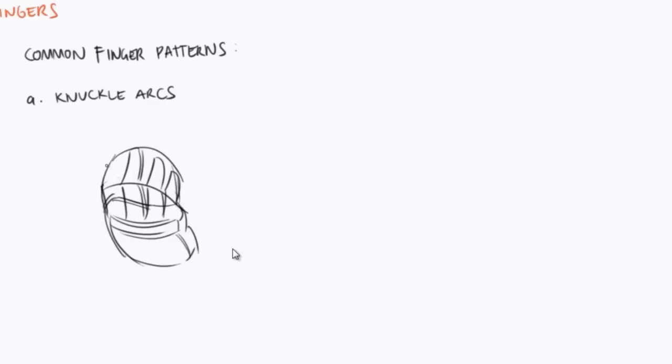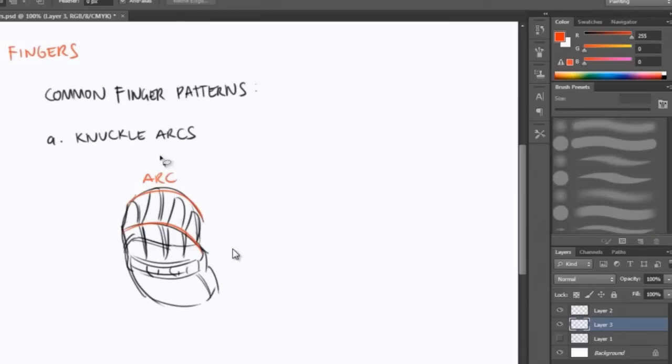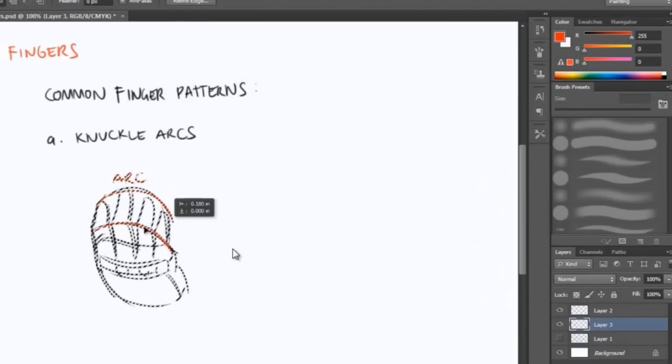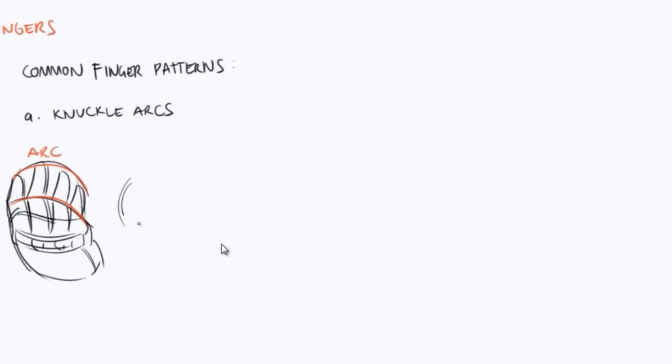And for most of the time, most hand positions don't need to blatantly show the top segment, the third knuckle, because I don't know, the third knuckle is shown more prominently when the hand is more tensioned or something. But here we can see that the hand is more relaxed, so I just depicted the second knuckle, finding an arc, of course.